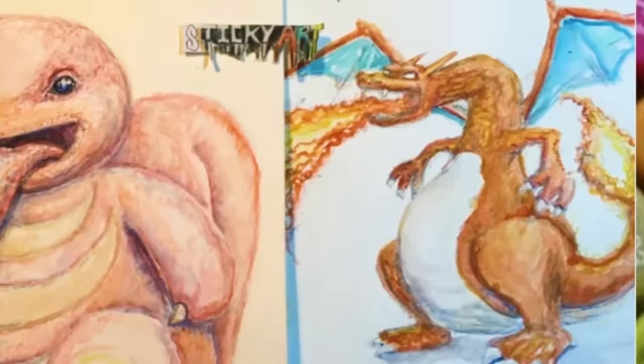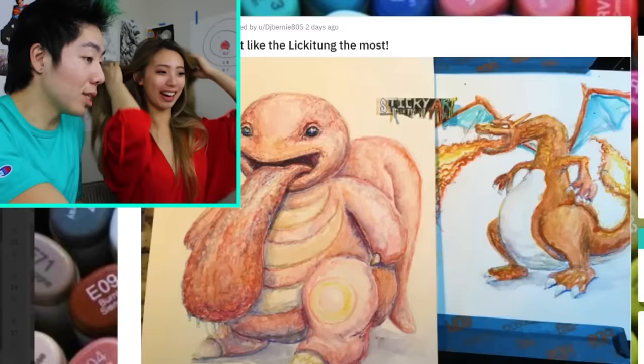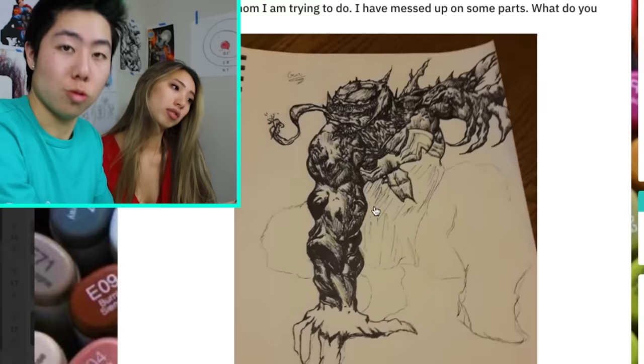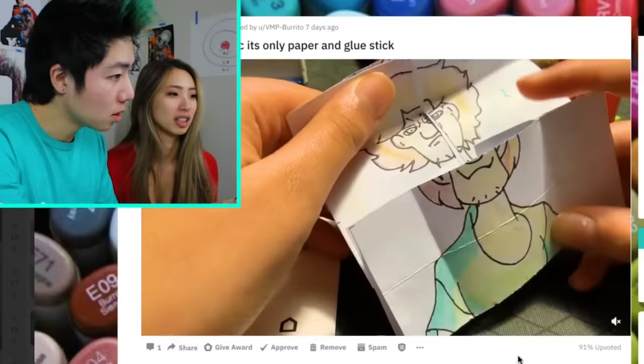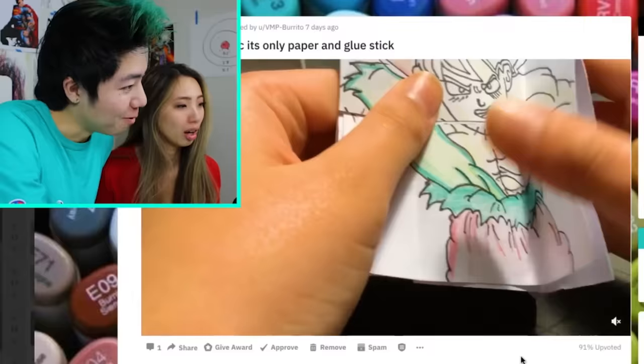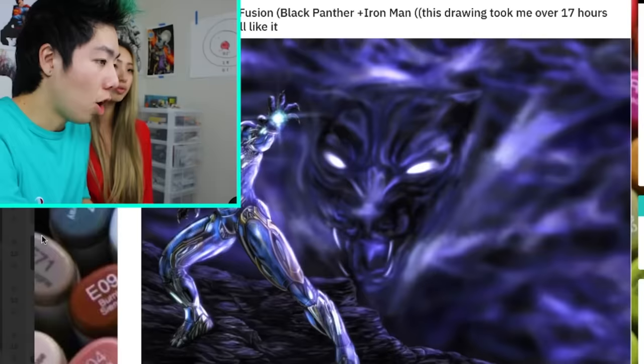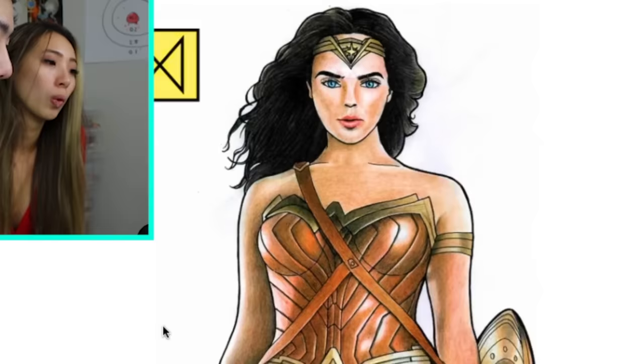Pokemon! I really, really like this style. Do you see how organic that looks? I wonder what they used to draw it. Trying to redraw my Venom — what is this magic? It's only paper and glue. It's still Shaggy. It's so cool how it can flip and stuff like that. This is so beautiful. Wonder Woman. Kinda stylized.